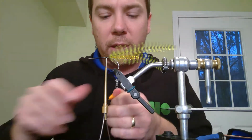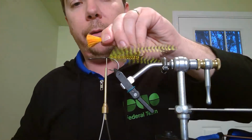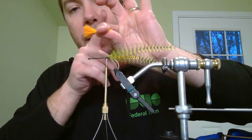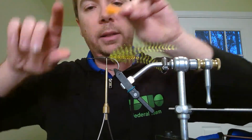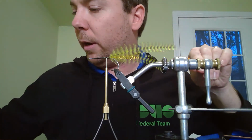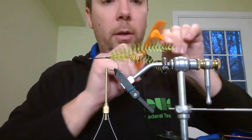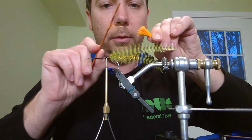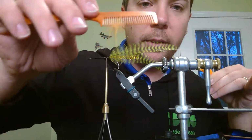I don't want to show this every time just because it'll take too long, but that's what I'm doing every time I'm cutting the hair off. Then I've shifted my hands down to the butt ends. I've literally practiced doing this so that I don't have my hair go everywhere. And I have a comb here to help me pull out all the little hair and fuzzy bits and what have you.